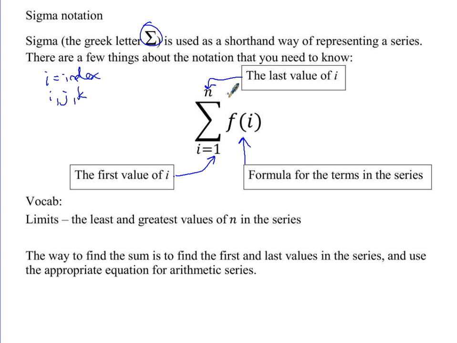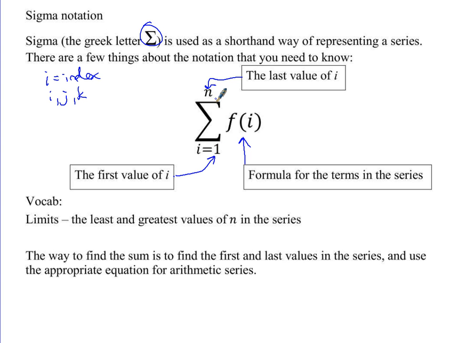So what happens is you take 1, you plug it in, you figure out what that first term is going to be, and you write it down. Then you go plus. You change 1 to 2, you count up by 1. Then you plug 2 into your function here, simplify it all down, get your second term. Then plus, change this to a 3. You continue to count, and you continue to plug in that number each time, simplify it down, and add it on to the end of your series. And you continue changing up by 1 each time until finally I equals whatever this number is right here.